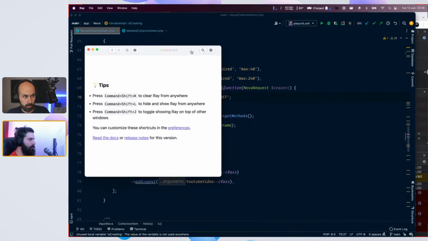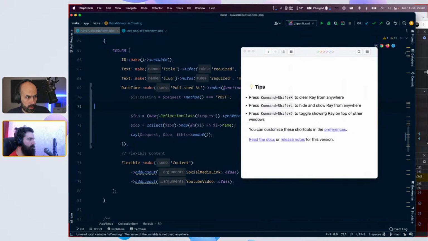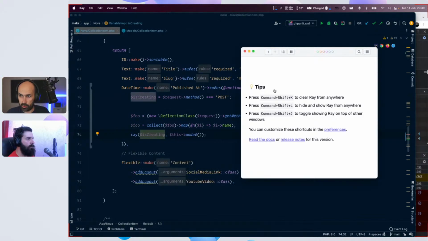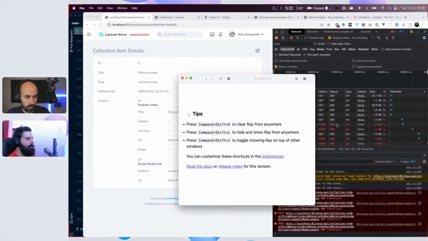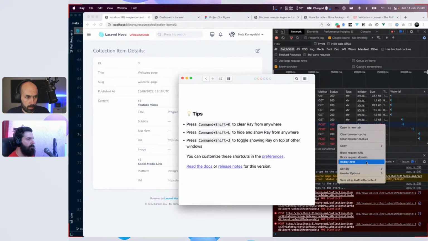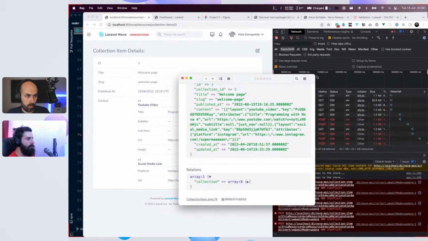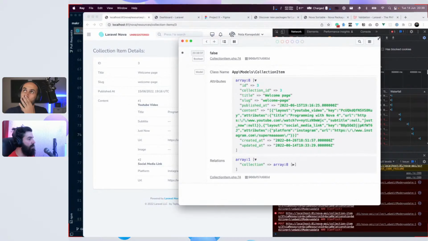Let's show isCreating and the model. The main difference is that if we are creating, we don't need to ignore ourselves. So it's false. It's not creating, and it is our model.